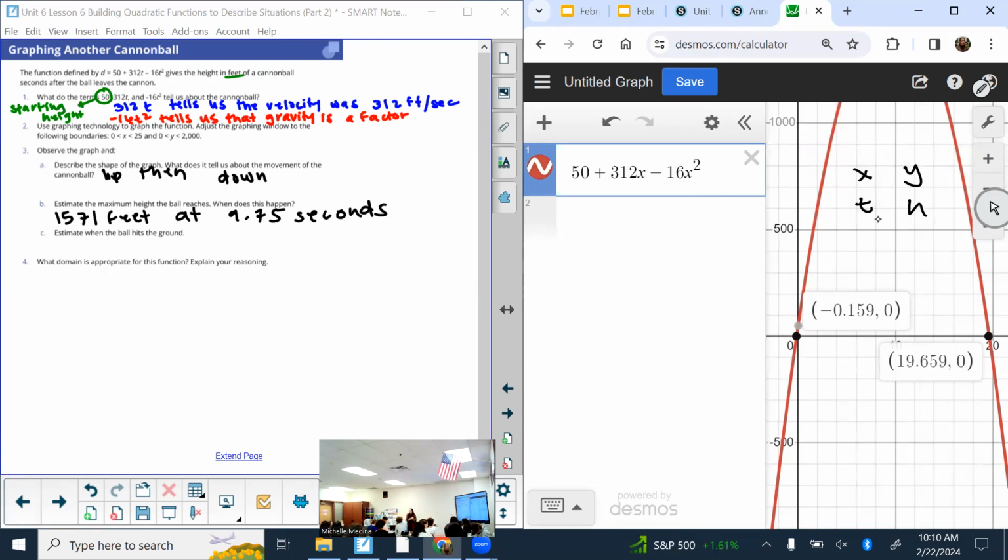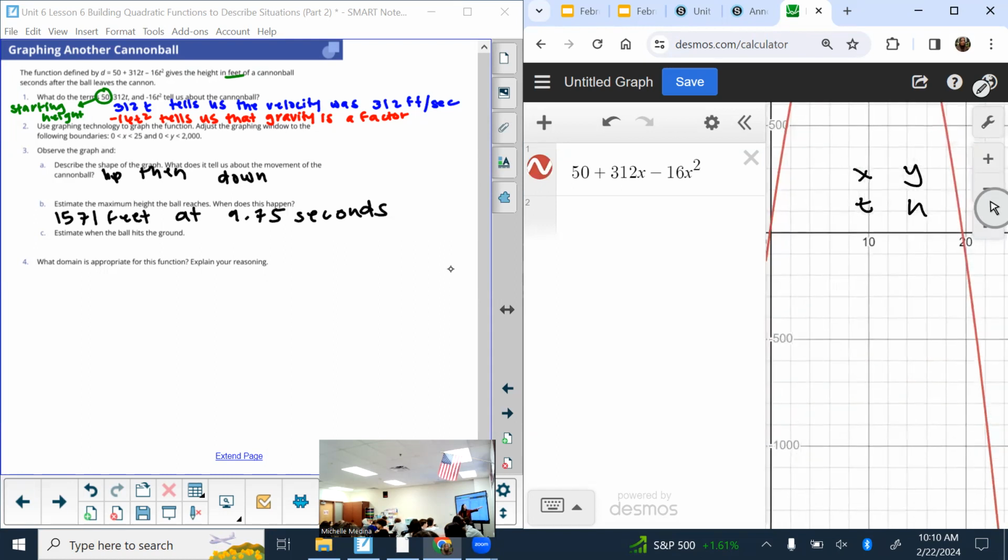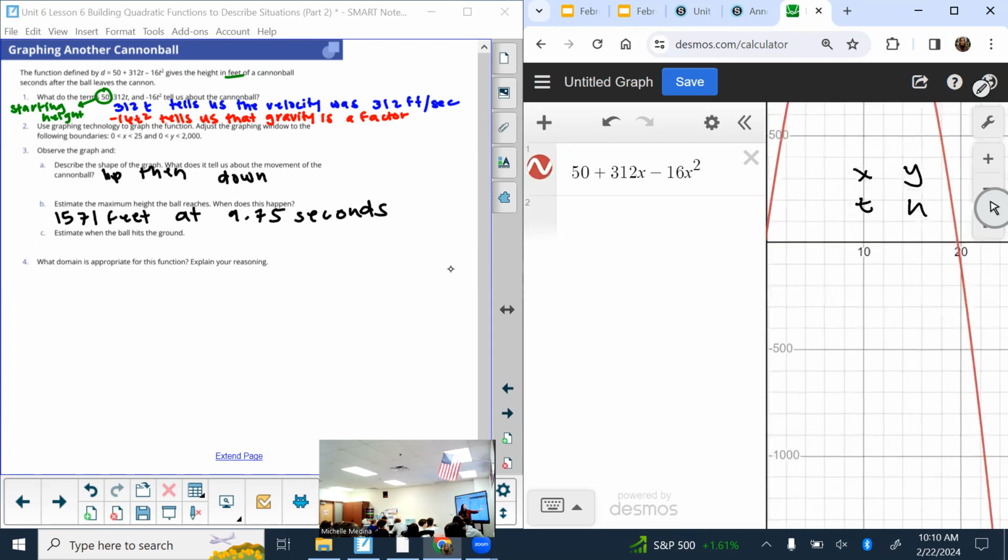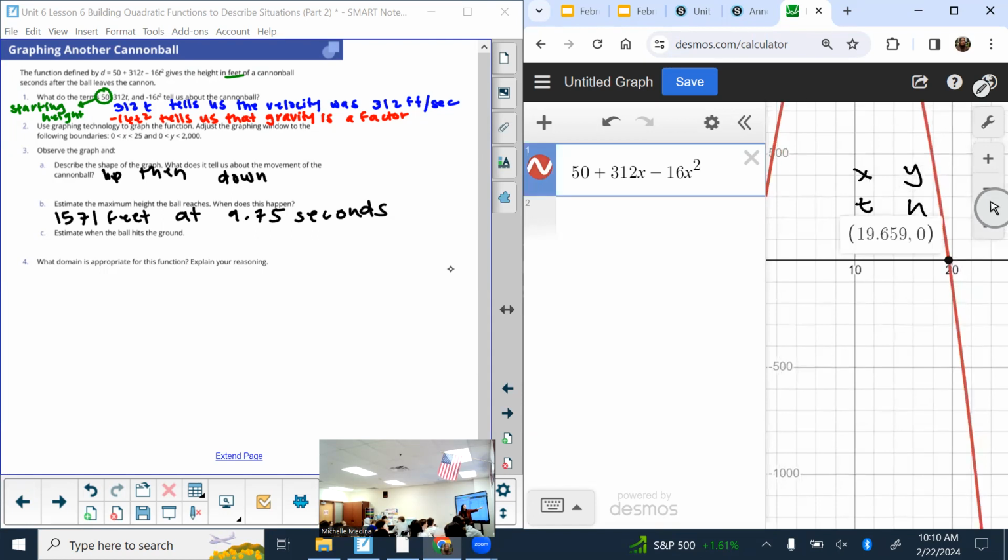That's what you said, 50. So look at it now. Would you still say it hits the ground at about 50 seconds? Let me scroll up since you're back there. It's hard to see. If that's where it hits the ground, it's about how many seconds? You could say about 20 seconds, but I'll put the exact seconds because why not?